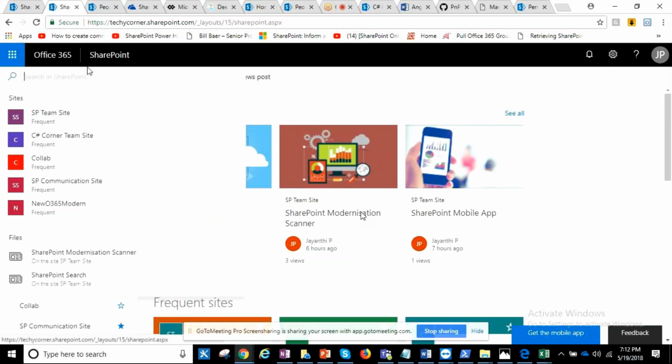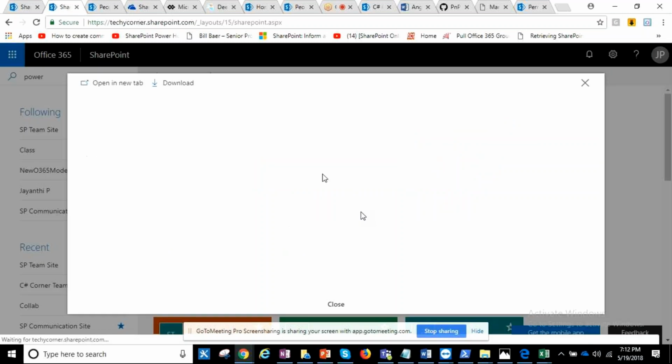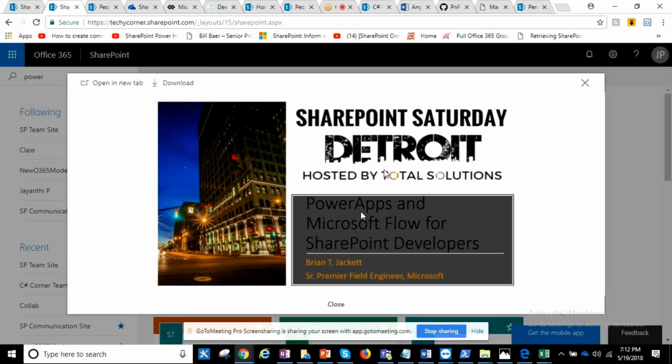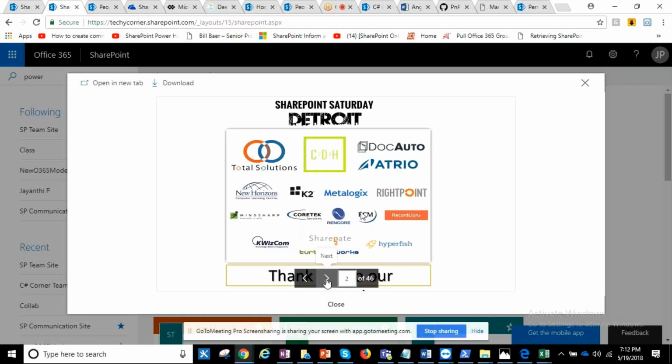Let me go ahead and type some characters to see the whole experience. Let me type Power Apps. Here, you can see all the files whose names contain Power Apps. If you want to open a file, you just click it and see it in the whole window. So without leaving your SharePoint home page, you can access the particular document. Below that, you can scroll the slides without going to a new tab and scrolling down. Being on the same page, you can view all the files and slides by scrolling here.